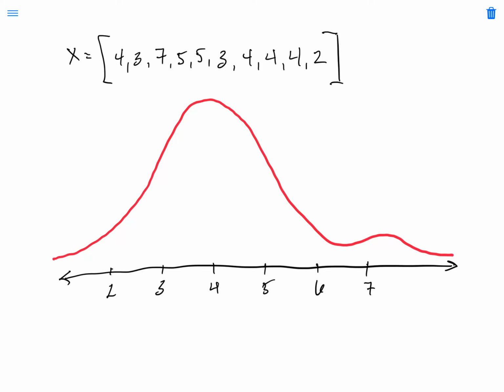We stack the data up where they belong, and then we draw a curve across the top of them that shows where the data are centered and how dispersed they are on a number line. Obviously, then these numbers have to be interval ratio, right? Because they're sitting on a number line. We use density plots a lot because they're such a clear depiction of what a large complex data set looks like.